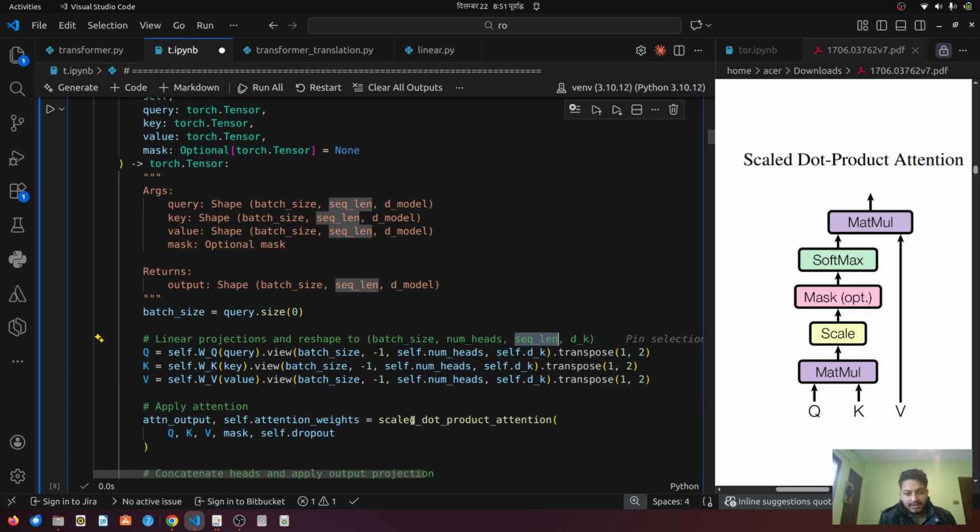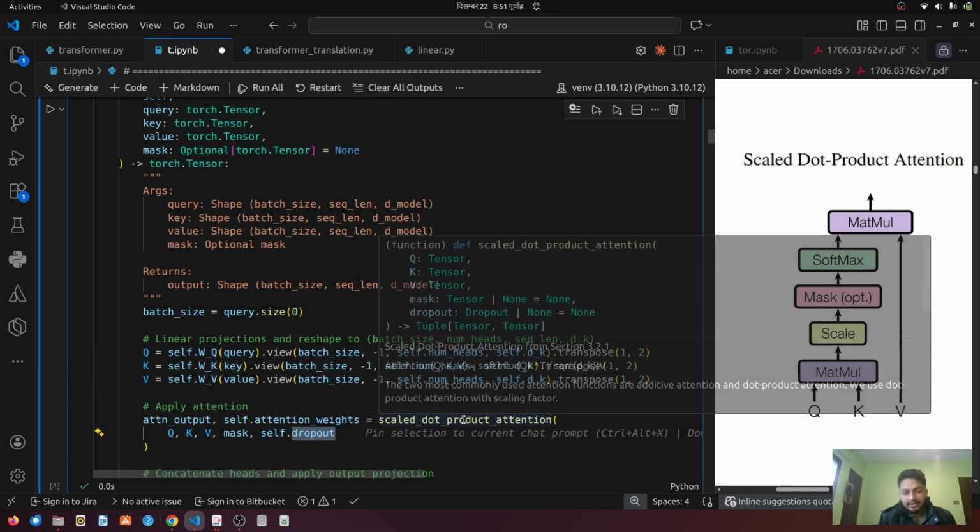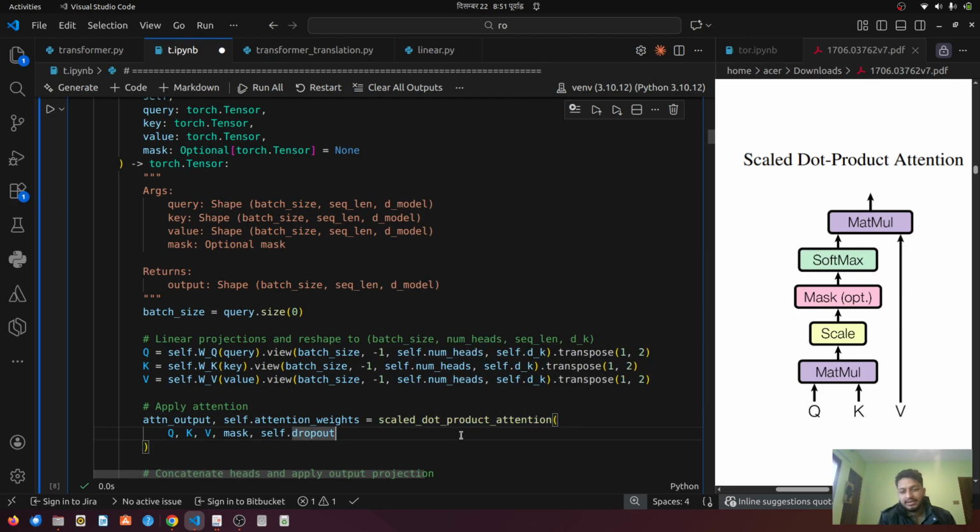For the self attention, scaled dot product needs sequence length as its second dimension. For now the sequence length is in the third position, so we need to permute this, transposing dimensions 1 and 2, so that sequence length comes in the second position.